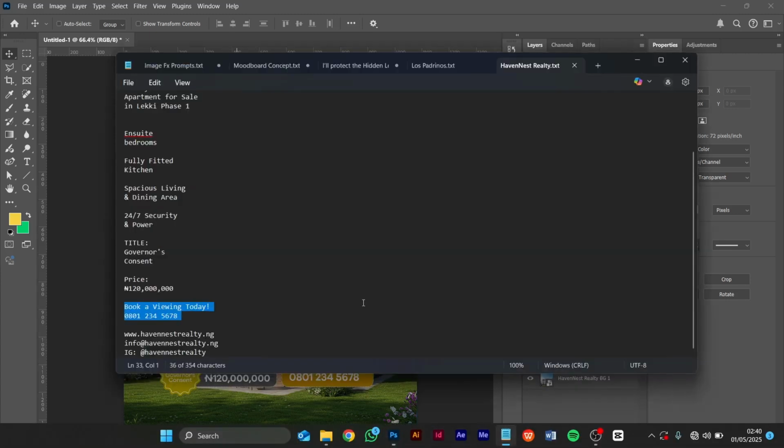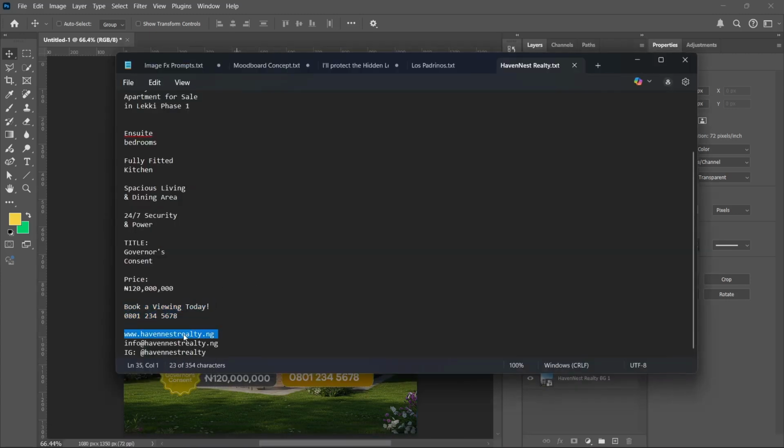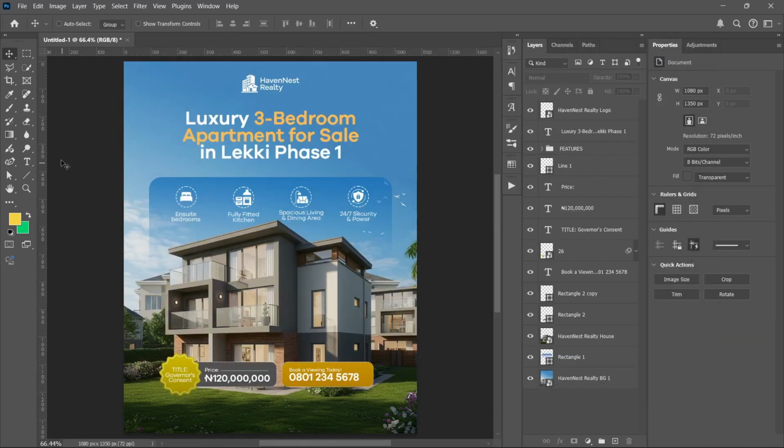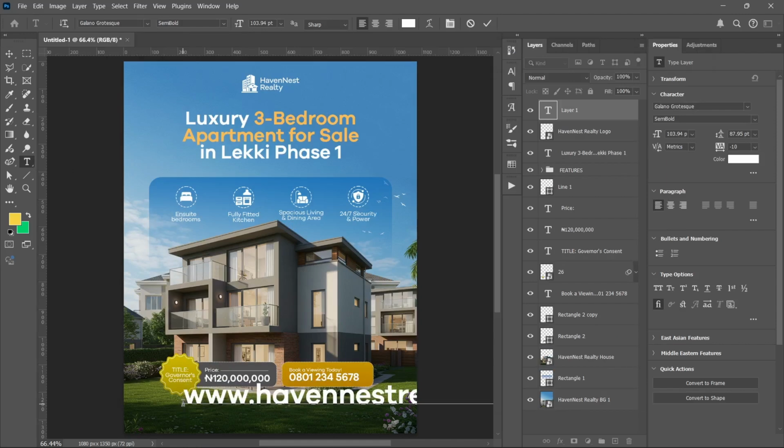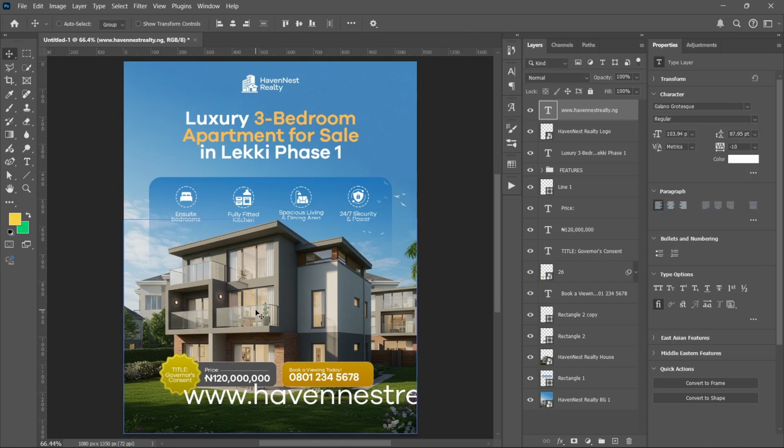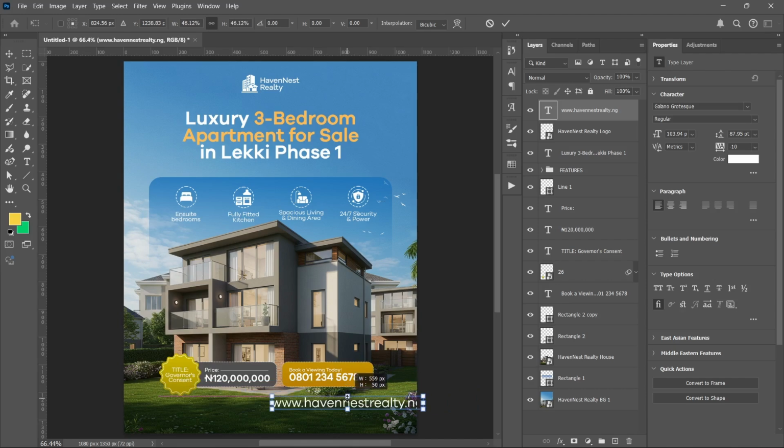So I'm just going to copy the first one, which is the website for the real estate company. Let's just paste that right in. We'll change it from semi-bold to regular. Press Ctrl T to transform and reduce the size. Really going to reduce the size.